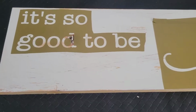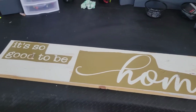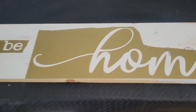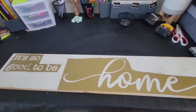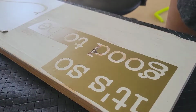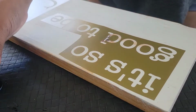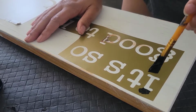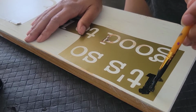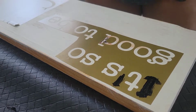I had gone back and forth on whether I wanted to paint on the words here or use vinyl. Before, I had used the vinyl just as stencils, and I really loved how it turned out, so I decided to go that route here as well. If you guys do this, just make sure that the vinyl is really stuck on the piece of wood or whatever else you're sticking the stencil onto. That way the paint isn't seeping underneath and messing up your lettering. And I just took some acrylic paint that you get from Walmart and painted over these probably about two or three times just to make sure it had that really good coat. And I will show you guys here in a few how it turned out.